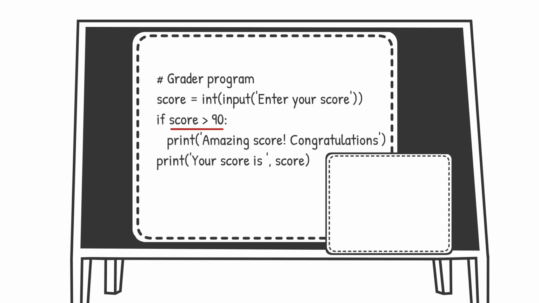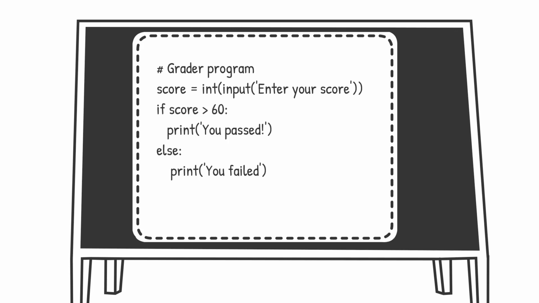So, what is your score so far in this course? Write this small program and enter in your score and check the output. If you received a score of over 90, then you will see this output: Congratulations! If your score is not over 90, then you will see this output with your score. Well, practice makes you perfect. So keep practicing and you'll also score over 90 and get a congratulatory note.